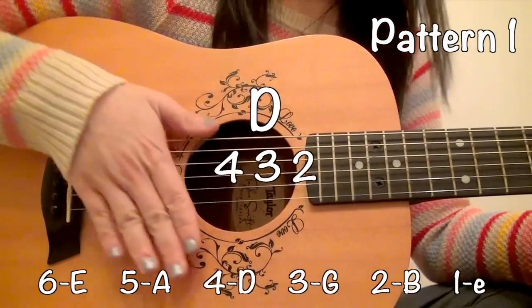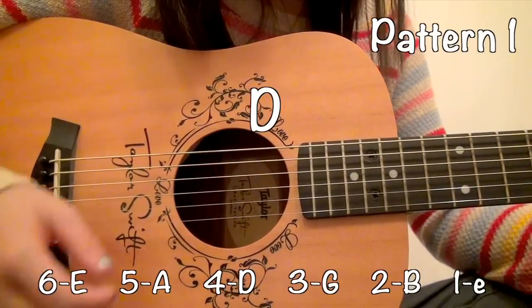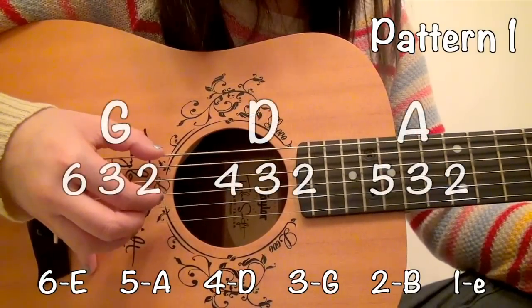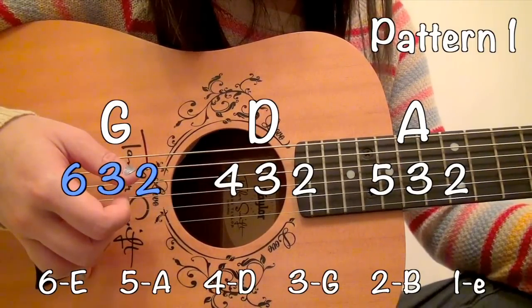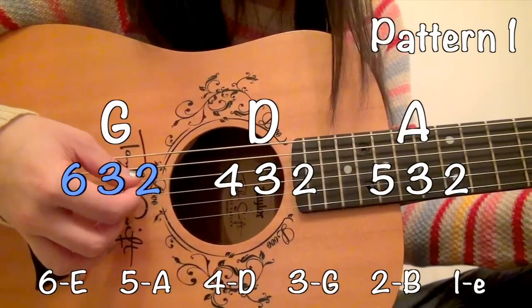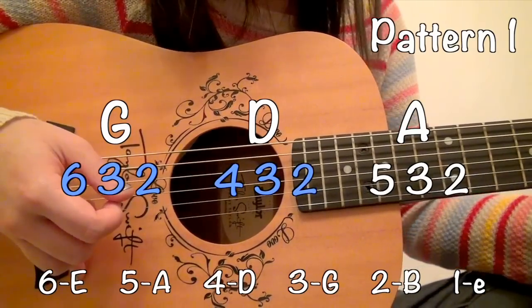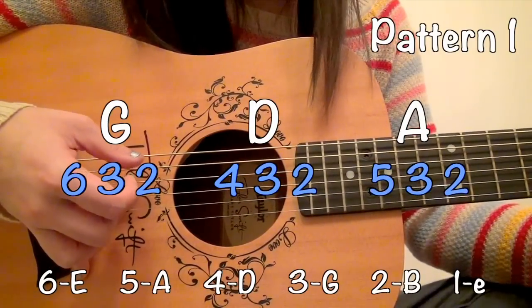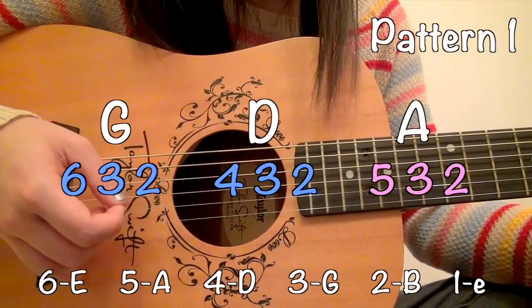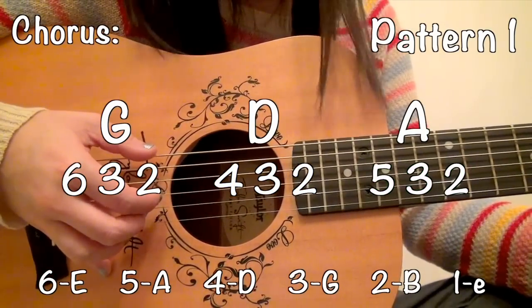And the only reason you're going to need to know that is if you want to play this pattern through the chorus. So for the chorus, it would be G, 6, 3, 2. Then go to D, 4, 3, 2, and then end with A, 5, 3, 2. So the entire chorus would sound like this.